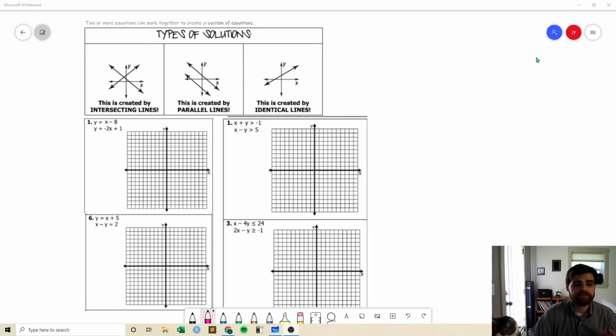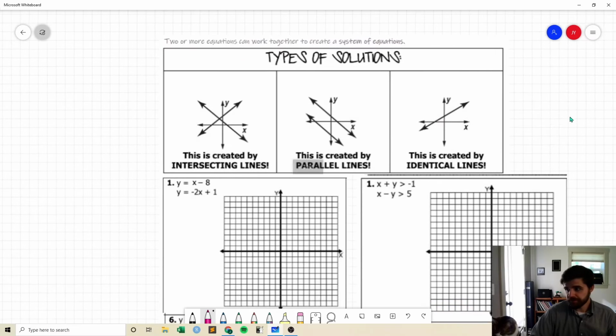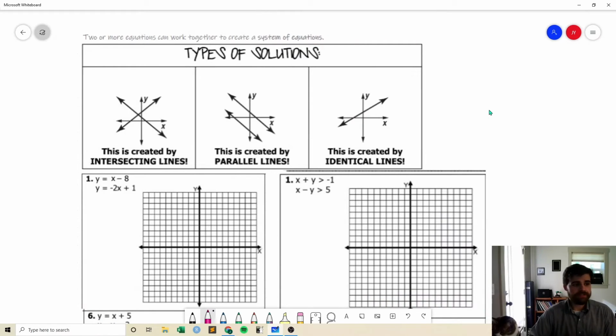Cool, so let's take a look at doing this by hand. Three things can happen when we're solving a system of equations. Most of the time we'll have a single intersection point, kind of like what we just saw. So here we only have one solution, and just like we saw earlier, our solution is some point, some combination of x and y, that solves both equations at once.